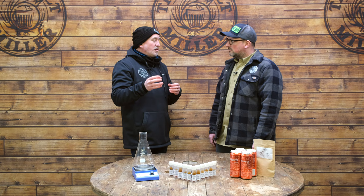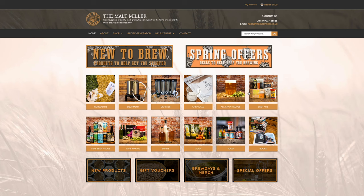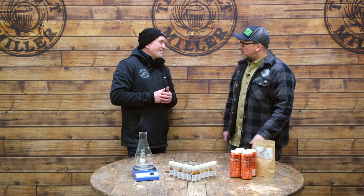Can you pitch the initial 300ml starter straight into the wort on brew day? The 300ml will be suitable for about 20 liters of beer at 1.040, so realistically for most beers you'll need to go further. You need to repeat the process: add more of the malt extract solution into the already-fermented wort, which will kick it off again and grow more yeast. You can repeat this as many times as needed for your particular beer. If you want to check how much you need, head to our website and use the yeast pitching calculator.